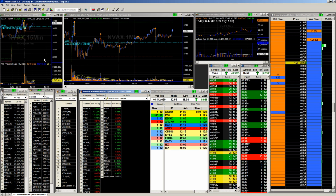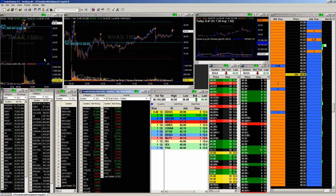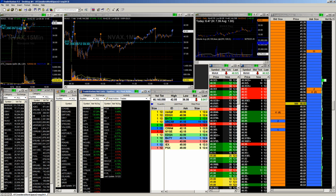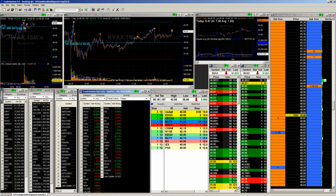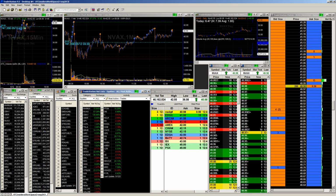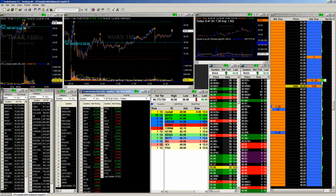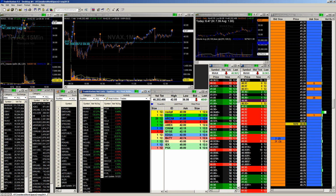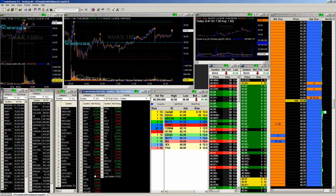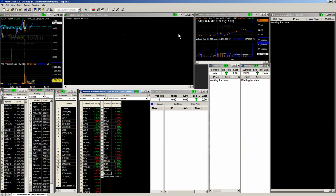Hopefully this kind of enlightens you to know how difficult it is. Well, see, that's the thing. It doesn't make it more difficult. It just means there's going to be a ton more people trading it, and there's going to be a lot more work involved. The story is not going to be as short as something that's all the way down here at the bottom. Let's look at PYPL.